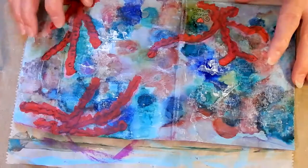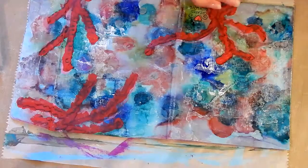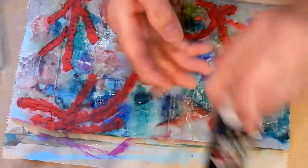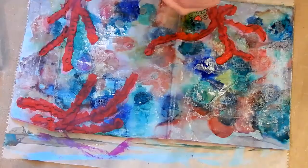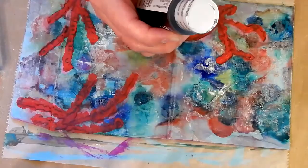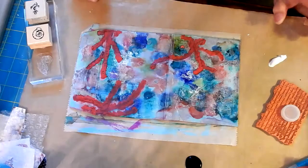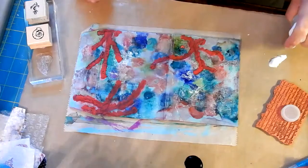And I think I'm going to use some, I'll put some white paint out here. You can't really see it. I haven't really got enough room. I'm putting some white paint out and then some black paint, which I will put right here, just above your line of sight. Let me see if I can widen this out just a little. There. Okay, so I've got some black. And I've got some white, and got my water here in this mess somewhere. The white's kind of thick, and the black is kind of loose.